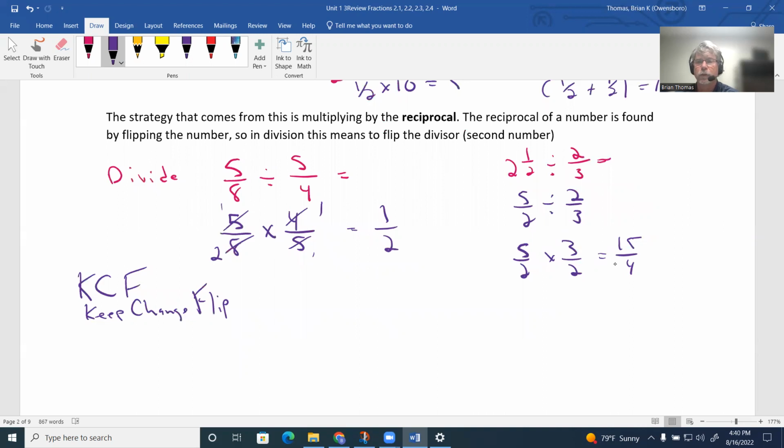Now, since we're dealing with mixed numbers, they may want to change this improper fraction back to a mixed number. So 4 into 15. 4 goes into 15 like 3 times. 4 times 3 is 12. 15 minus 12 is 3. So that's going to be 3 and then 3/4. So I could say 15/4 or 3 3/4 would also be an acceptable answer.